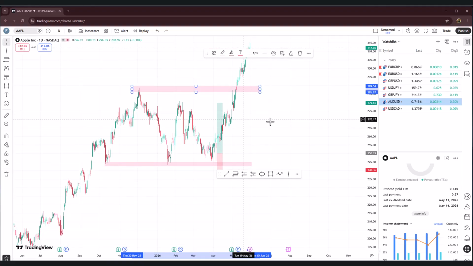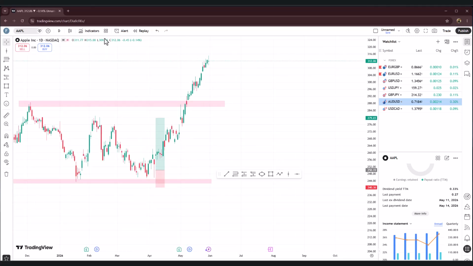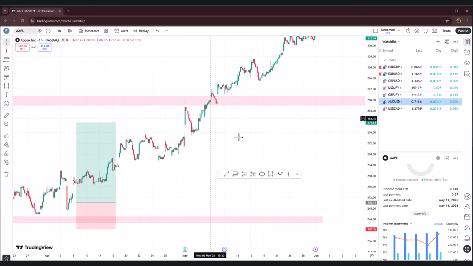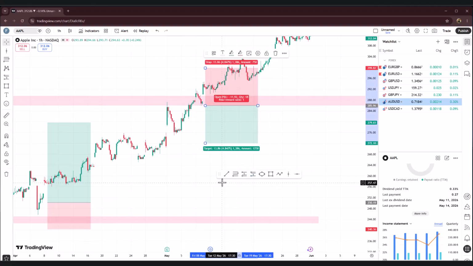So next we are going to take the position, but before we do, we are going to narrow down to a lower time frame. So let's go to 1 hour, and then we will wait until it hits here, and then we are going to take a trade maybe somewhere there. So we are going to take the short position, and then we click here. So we anticipate that the market is going to go low.